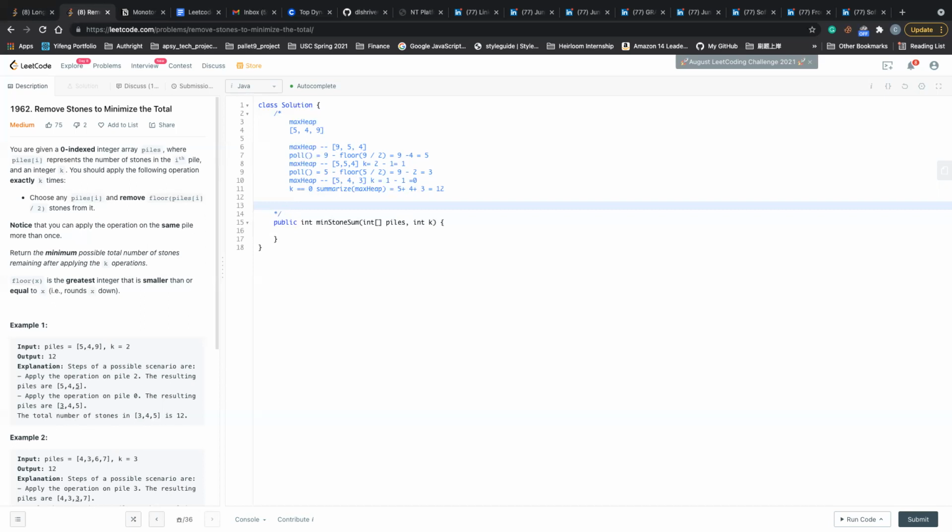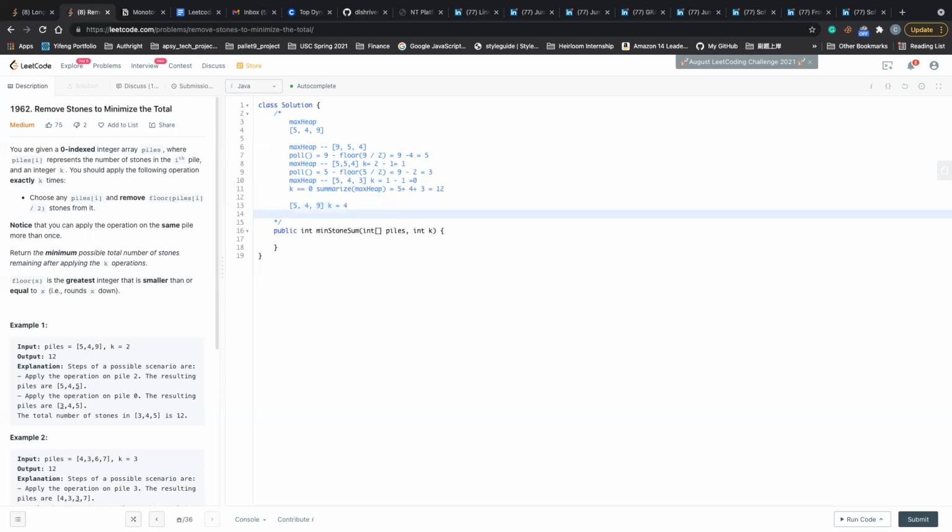I should keep pushing my element into the max heap until k becomes 0. With 5, 4, 9 and k equal to 4, there should be no problem for this max heap, right?